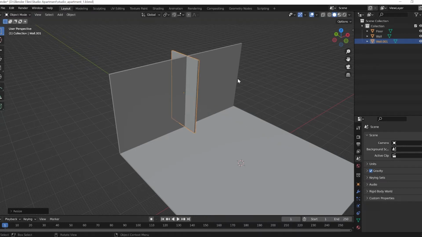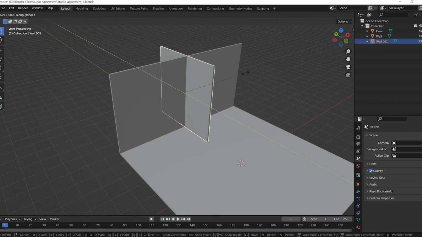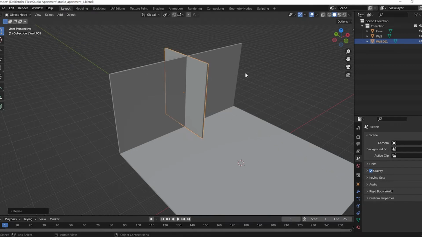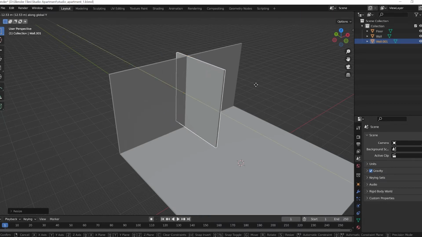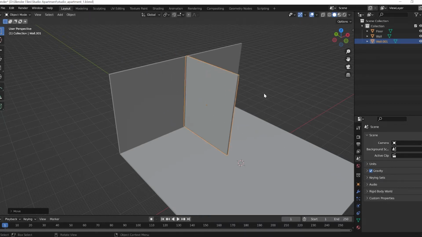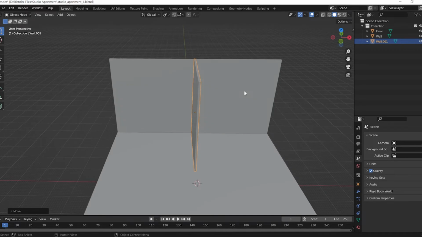Like this. No, I think 0.5 is too much. Let's say resize it on the y-axis 0.8. Yes, I feel this is good. And move this one like this. Alright.